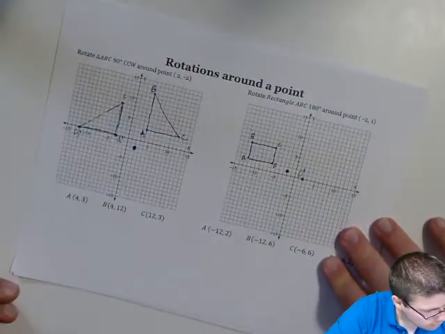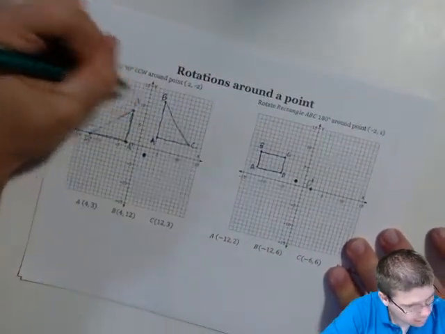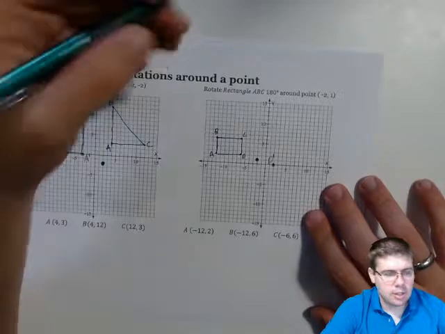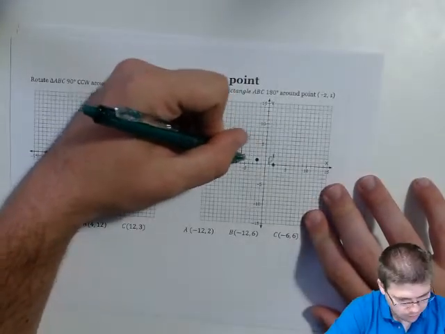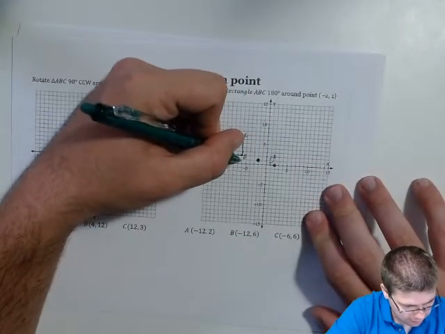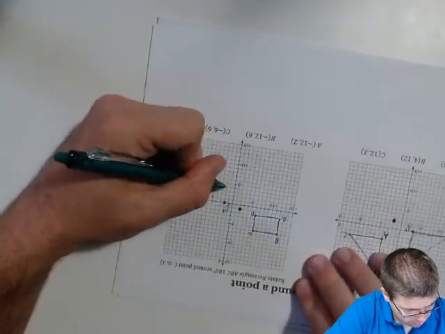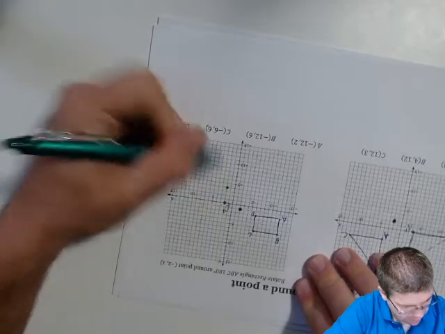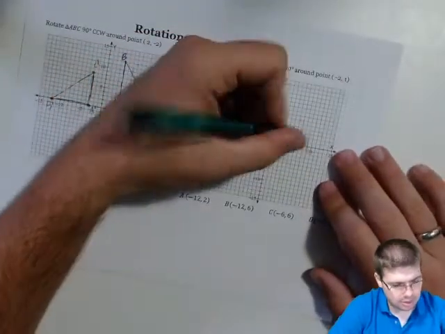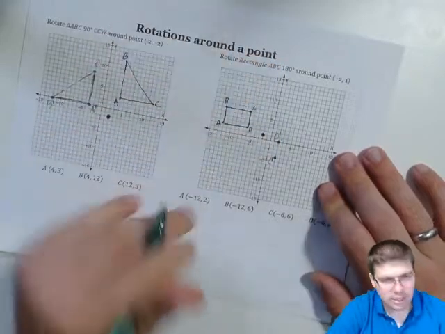Did I do my primes over here? I did not on C. Here it is on C. And so how about C is the next closest point, I guess. So we're 4 left and then 5 up. So if I rotate the whole page around, 4 left and then 1, 2, 3, 4, 5 up, that's where C ends up. So I'll turn my page around and call that C prime.